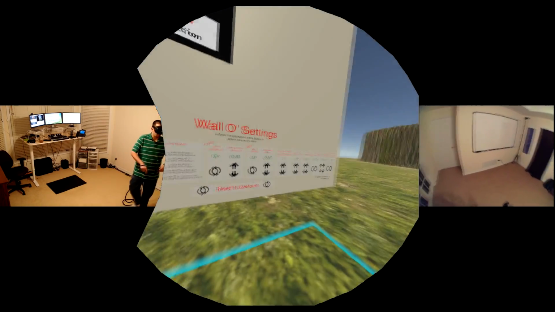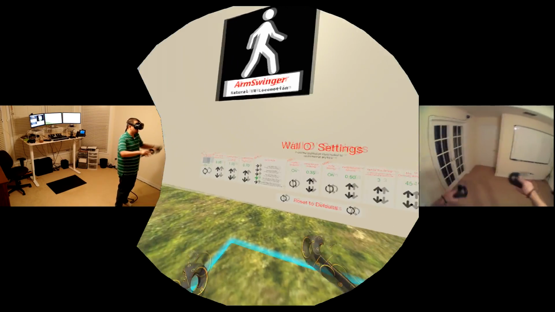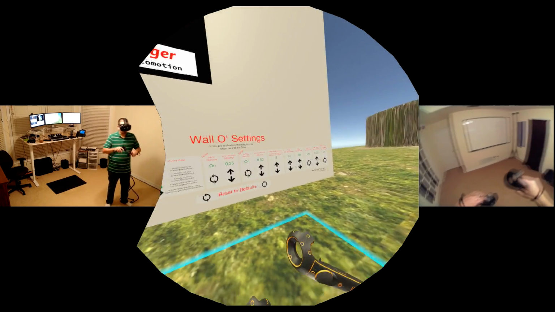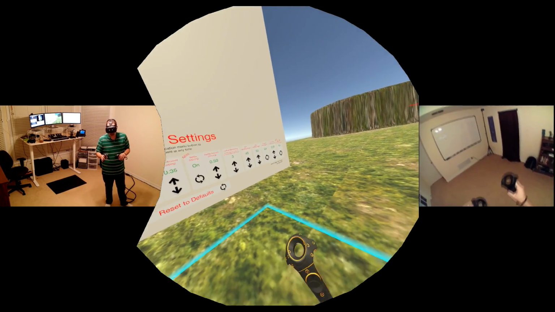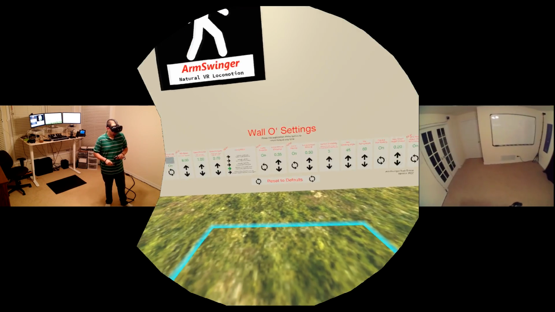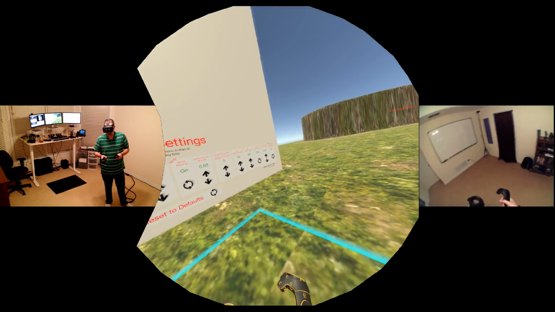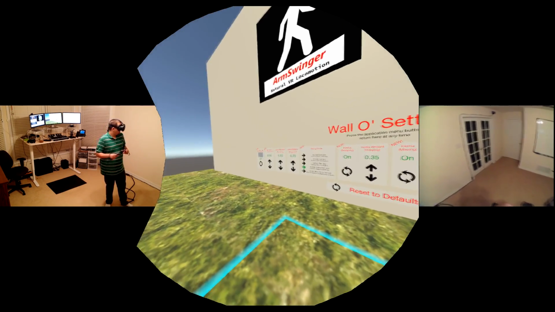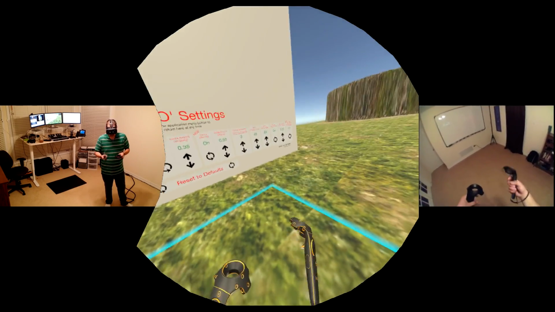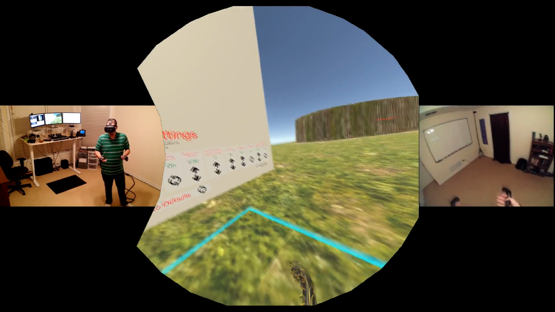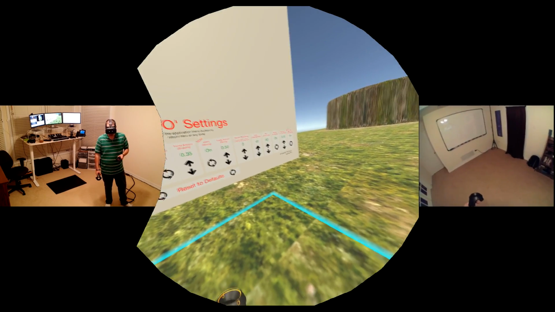So this is the new wall. These are the new settings. The new ones are marked. Please test them out. Tell me what's broken. Tell me what you like, what you don't. I'm all about adding more options if we can. And so very excited to get your feedback either on Reddit, via Twitter, or here in the YouTube comments.